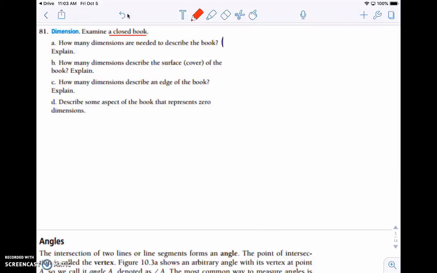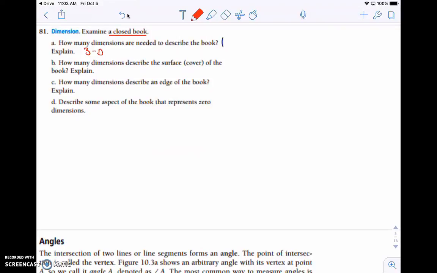Okay, if you think about the book, you've got the surface of the book. So if we're looking at the front cover of the book, you have kind of a plane surface that's 2-dimensional, and then you've got a thickness. So this is going to be 3 dimensions or 3D again, because you look at it as kind of a length, a width, and a height. So you have 3 dimensions.